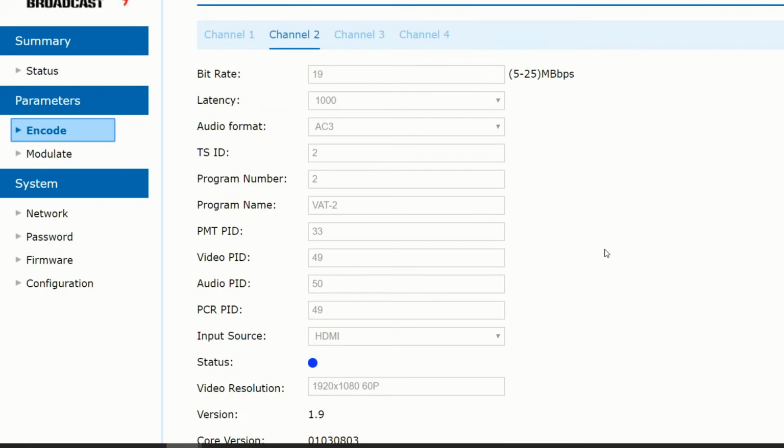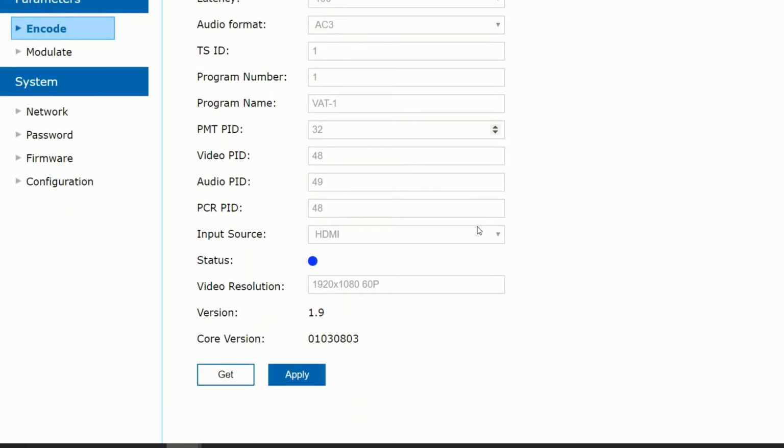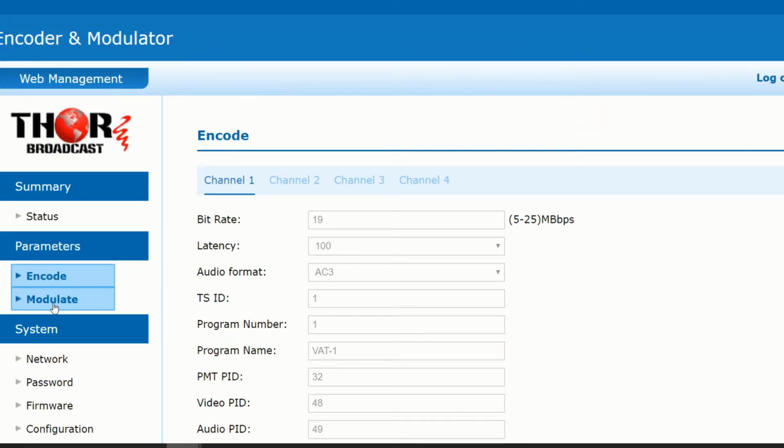Here you can actually check out and set your various bit rates, latencies, including ultra low latency, AC3, MPEG-1. You have all these options. And let me show you, this is a cool function here. It'll show you exactly what your input source is, if it's running, and your video resolution. And all you have to do is click apply whenever you change anything.